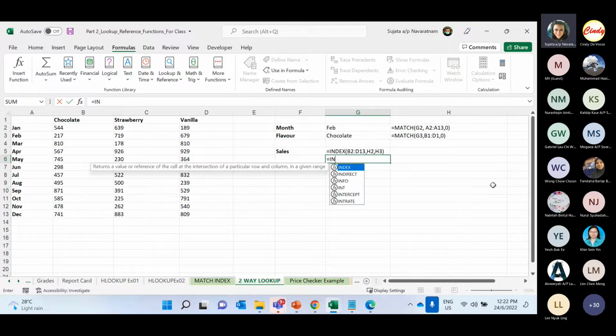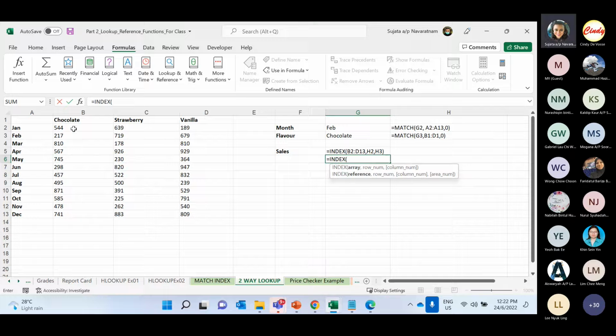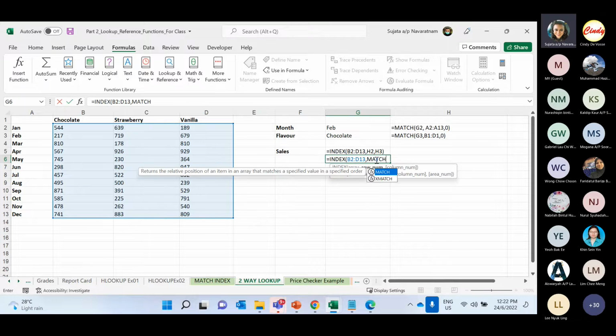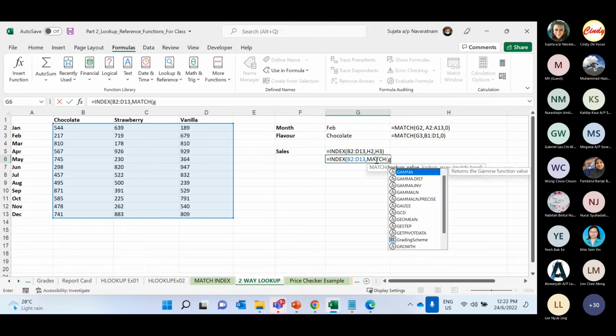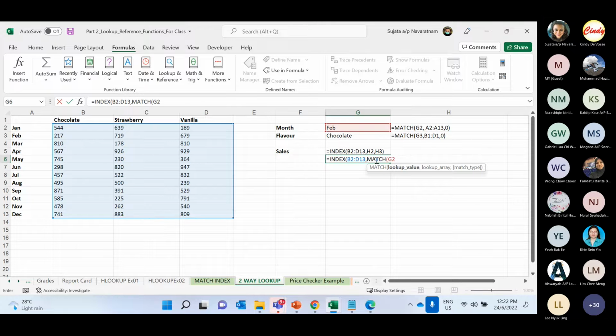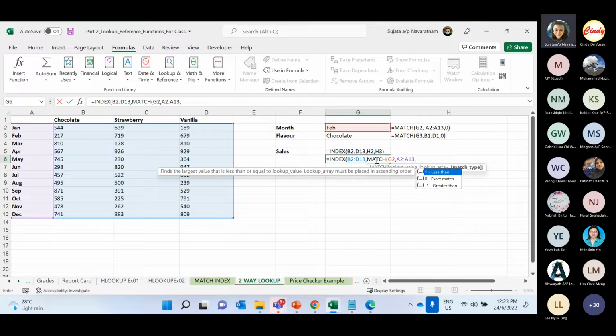So index for the range that we have, which is from here to here. Now I want the position for the month and the flavor by using my match function. So I just type in the same function that I have here. Match D2, from A2 to A13, 0.